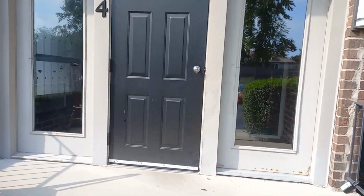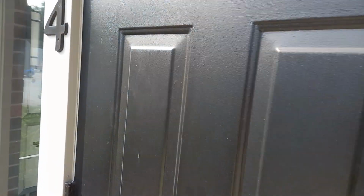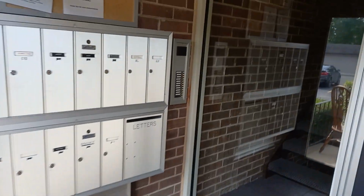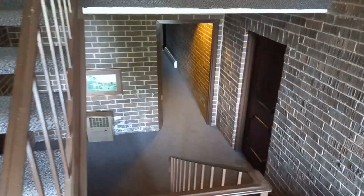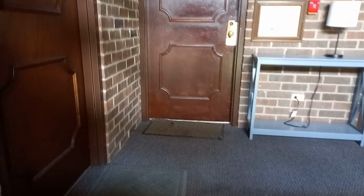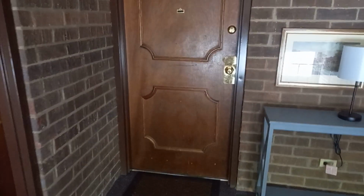And I will show you now how the apartment looks like after renovation. So you're entering inside. You have the mailboxes here. This door is usually locked, but today is unlocked. Over there on the right, there is a laundry room. So every floor has 4 apartments, and we literally are on the second floor, but in the United States this is considered to be the first floor. This is apartment L and this is apartment J. Now we are entering into J.